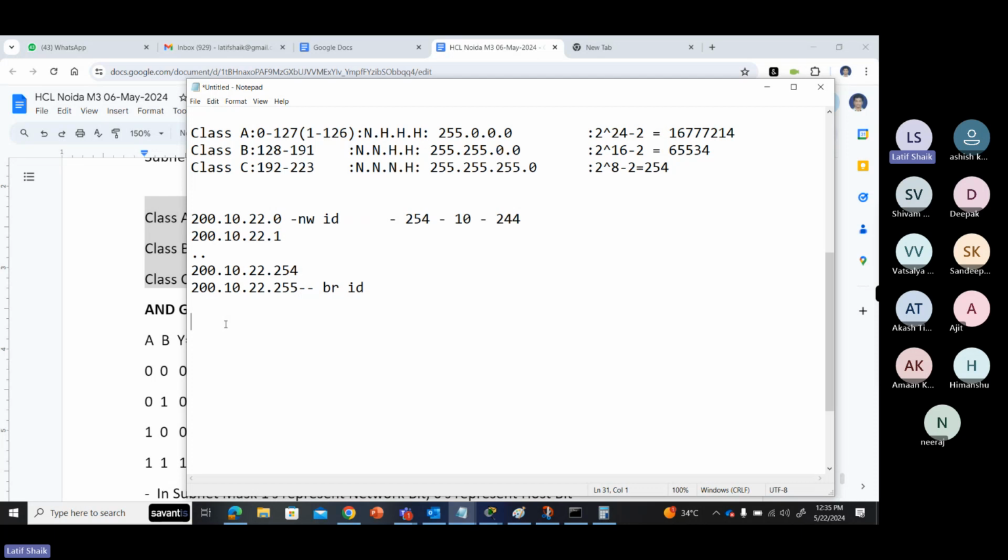IPv4 addresses are limited. There are around 4.3 billion IP addresses. Out of that, two classes we are not at all using, and we have three classes. That is also fewer, since we are not using some. There are three networks we generally don't use: the 0 series, 127 series, and 169 series, we are not at all using. Then what is the point here? So it is still reducing.